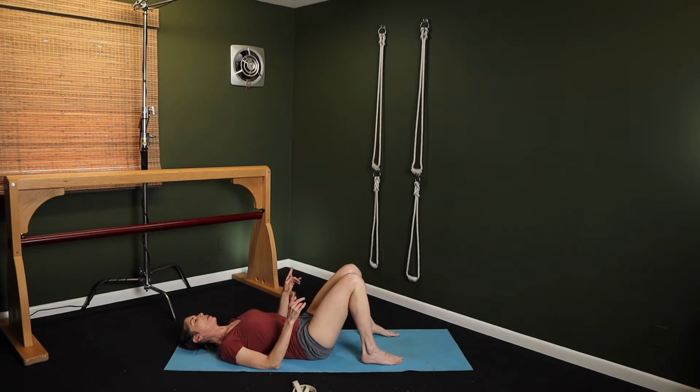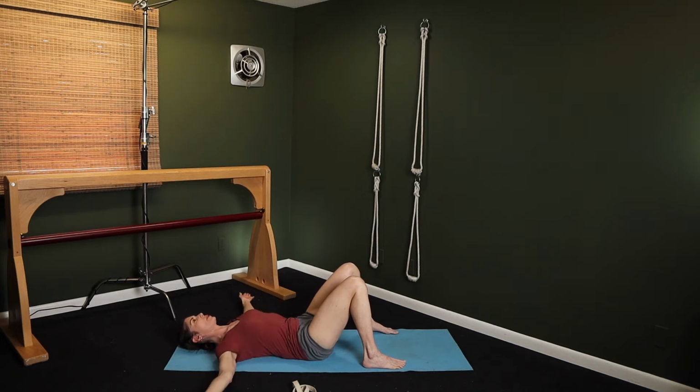Now take your feet wide, so they're as wide as your mat, basically. Arms straight out to the sides. Press the back of the hand down to walk the shoulder blades down the back.